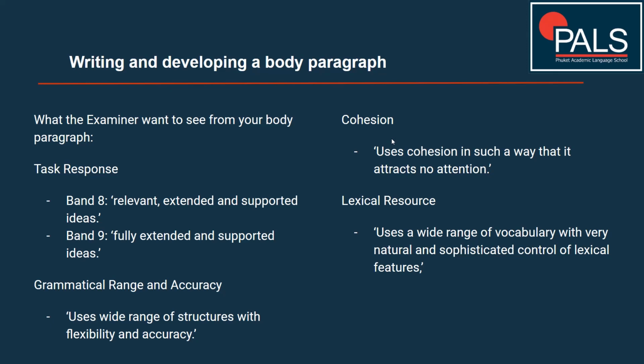Lexical resource in your body paragraph. This is using a wide range of vocab with natural and sophisticated control of lexical features. This is for a band 9 again. So you can't repeat your vocab. If you need to repeat words from the question, for example, make sure you're using a wide range of synonyms. Also, the language you use should be, I quote, very natural. You know, native speakers, when they write, often use a lot of things like collocations and lexical chunks. These are very, very useful. You'll see them coming up again and again in my model answers.